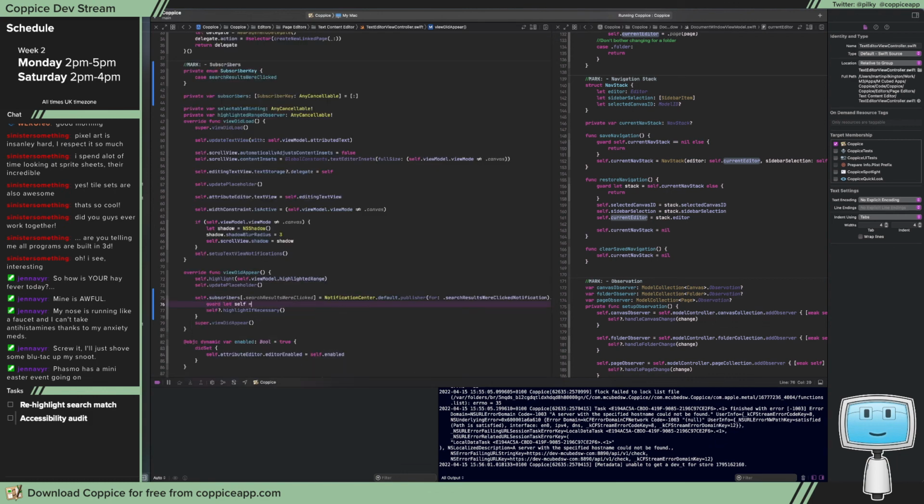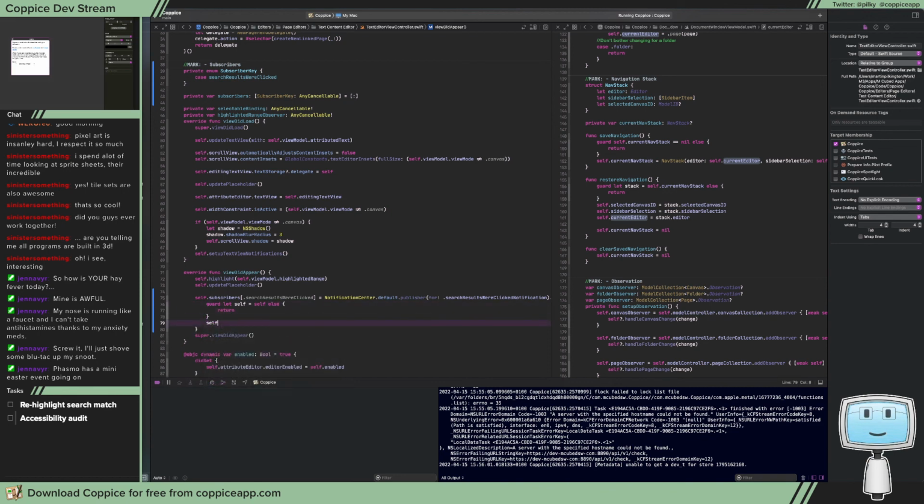Outlet, self, else then self.highlight with self.viewModel.highlightRange.